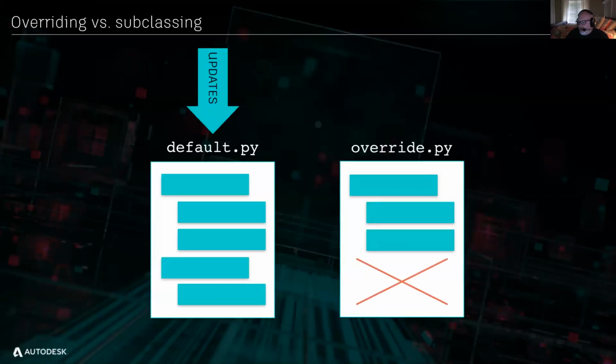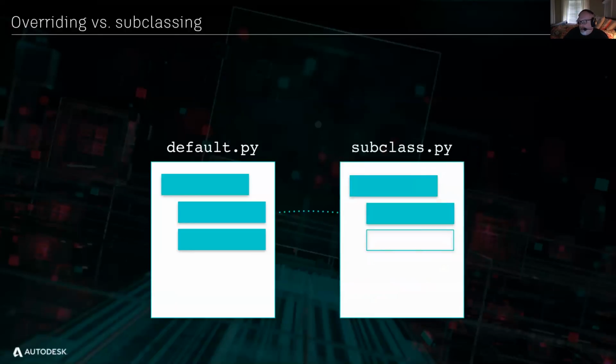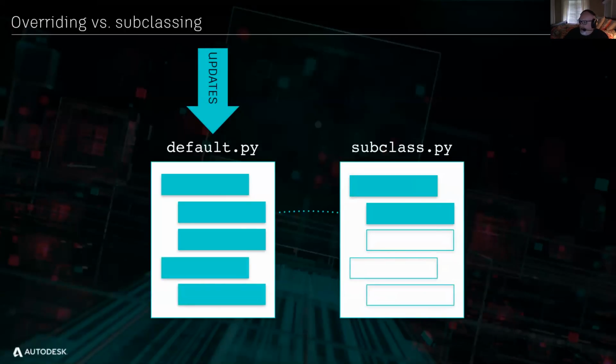Maybe that's perfectly fine if you've completely changed the behavior of your app, or you don't want those updates. That's fine, but just something to be aware of if you completely override the hook with your own implementation. On the flip side, if you subclass your hook and inherit the existing behavior, maintaining the original with your changes, your modified implementation, and then inheriting, that outline box represents inheriting the implementation from the default. Then when the update comes and you get new implementation, you will inherit those changes as well. So really simple visualizations, but for folks who are new to Toolkit or aren't programmers by trade, hopefully this gives you an understanding of the difference here.